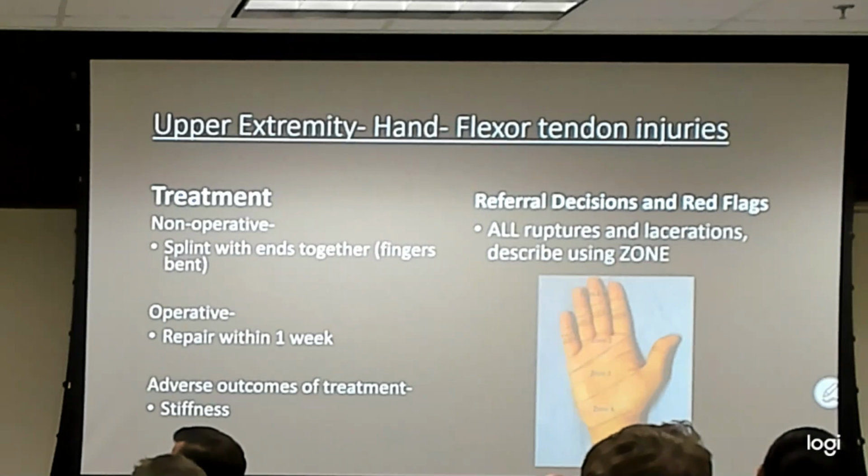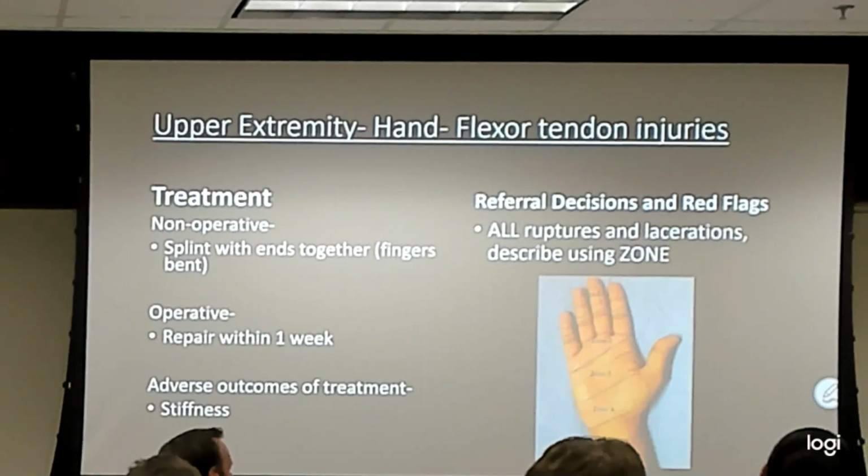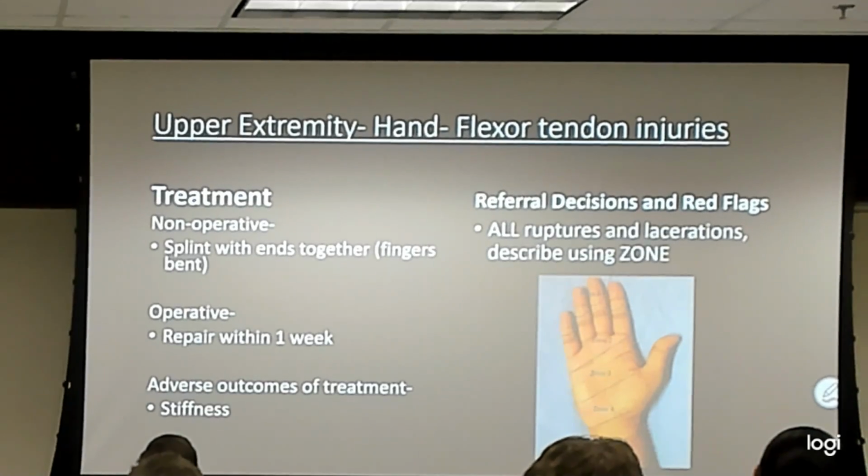The attachment that moves the distal phalanx. Zone 2 is from the distal palmar crease to that zone. Zone 3 is kind of from the web space of the thumb, just straight across. Zone 4 is the edge of the hand. Anything proximal to that is zone 5.